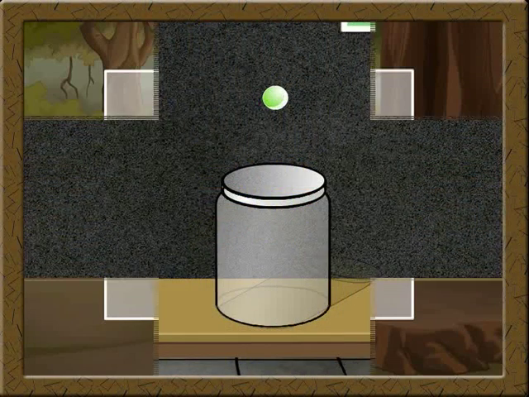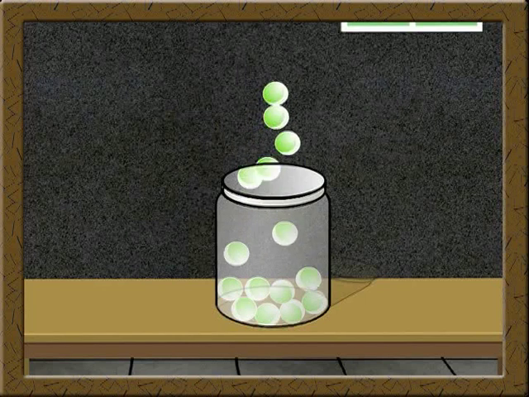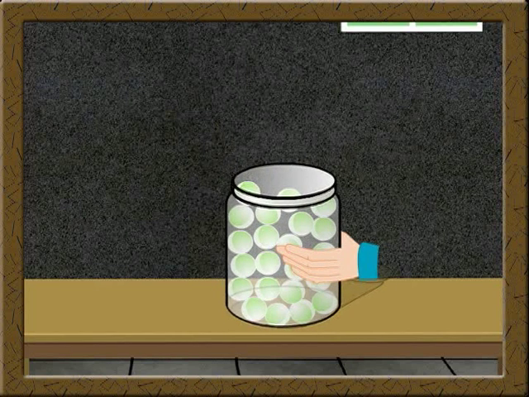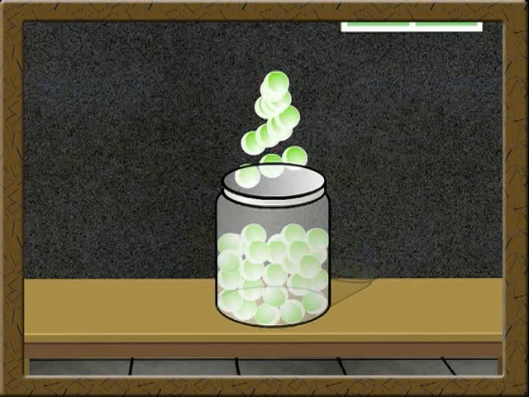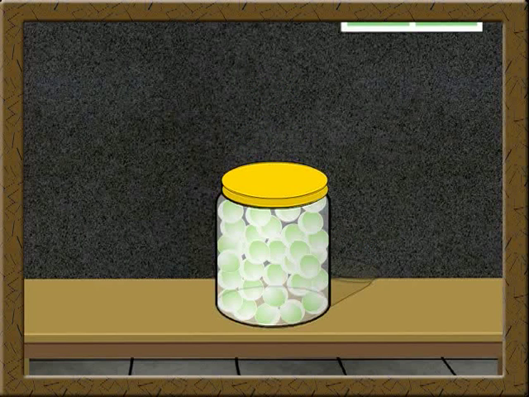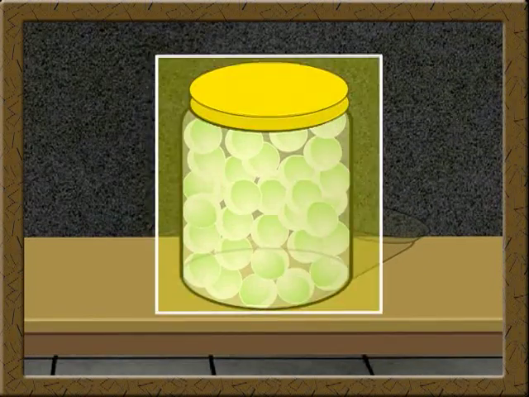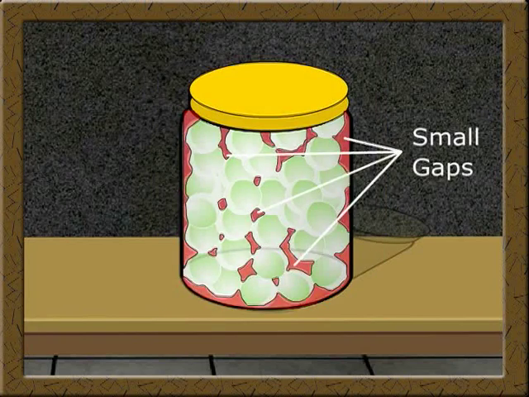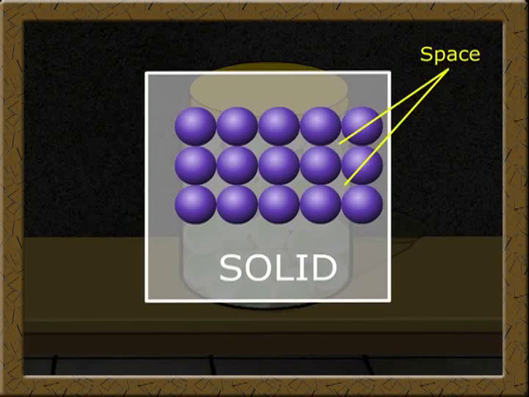Now, let us have one activity. Take a broad-mouthed glass bottle. Fill it with glass marbles of small size. Shake the bottle so that the marbles settle comfortably in the glass bottle. And fill it with some more marbles and fix the lid tightly. Now you observe keenly through the transparent glass. You may notice that there are small gaps in between the marbles. Similarly, in solids there will be some distance or space in between the molecules of all matter.